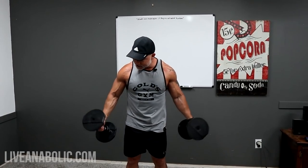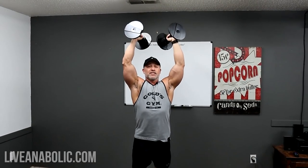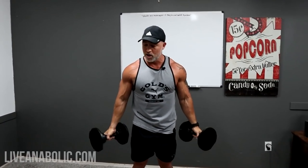You don't want a lot of rest between exercises — that's the goal with a superset. If you have light weights, you can do two light dumbbells at a time, or one at a time depending on what you have at home. Once you finish those 10 to 12 reps of curls, go straight back into 10 to 12 reps of the tricep extension. After the 10 to 12 reps, rest your 60 seconds, and repeat for two more sets.